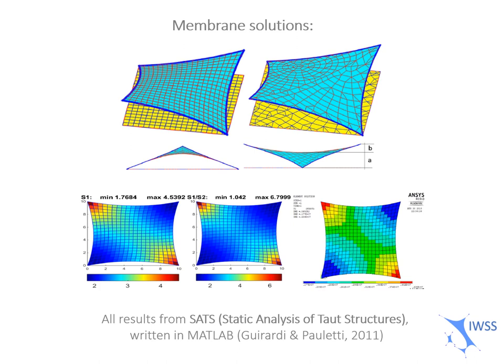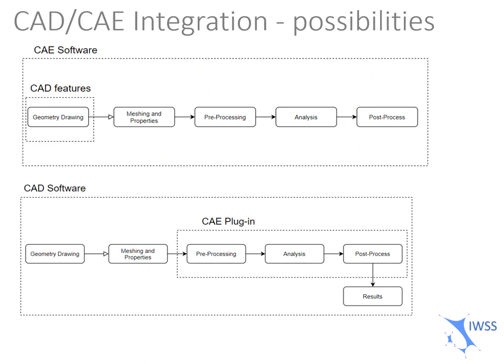It's basically a program for nonlinear geometric analysis of membranes and also form-finding procedures. The idea of SATS was not to be optimized code, but rather be a simple environment to implement new elements and have the simplest analysis required for a taut structure. However, in SATS you could need to have a third-party CAD software to generate the surface meshes and give the information for the program. So it's really important to be aware of computer-aided design and computer-aided engineering integration.